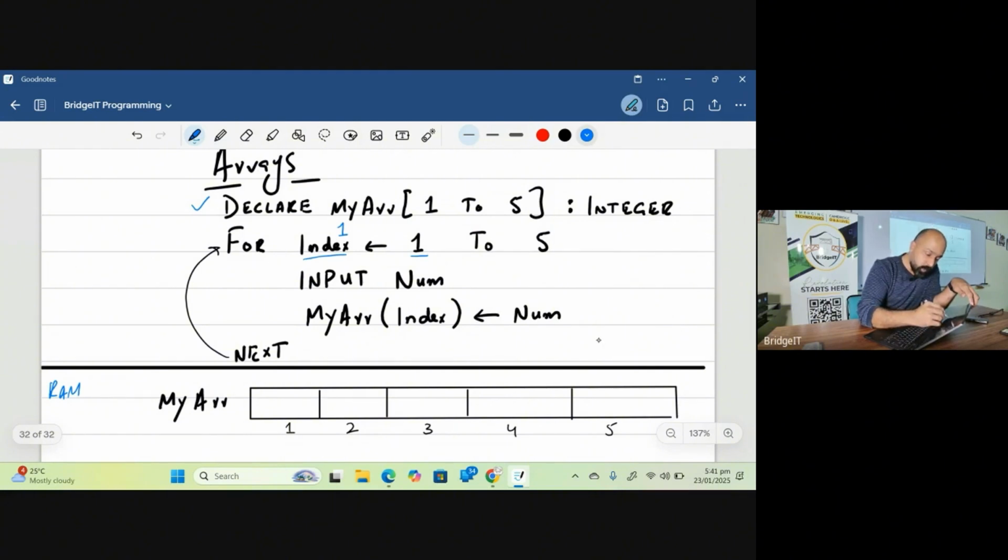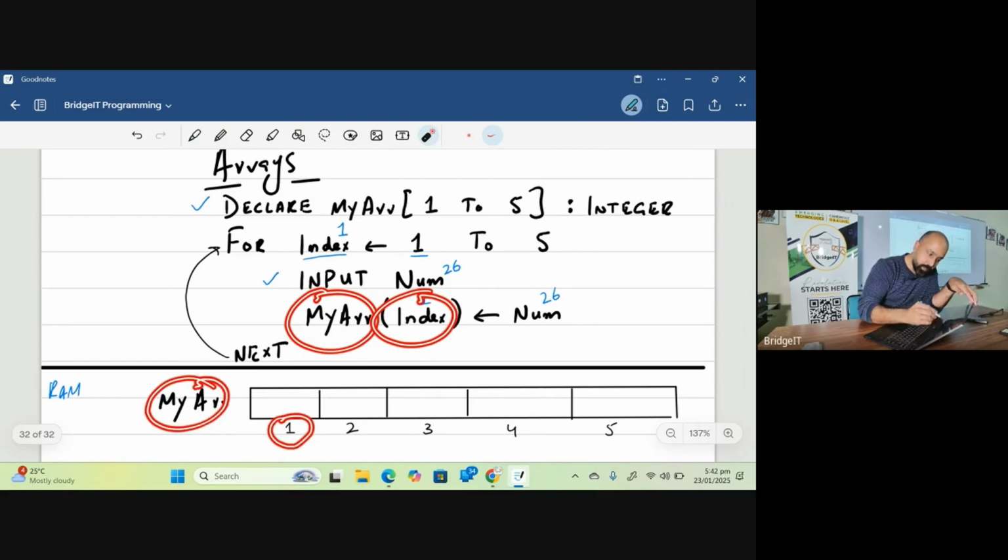When this input command runs, the user is going to input some number, let's suppose 26. Now where will this 26 be stored? What is inside index at this moment, for the very first iteration? It's 1. So this value 26 will be stored in my array first index.